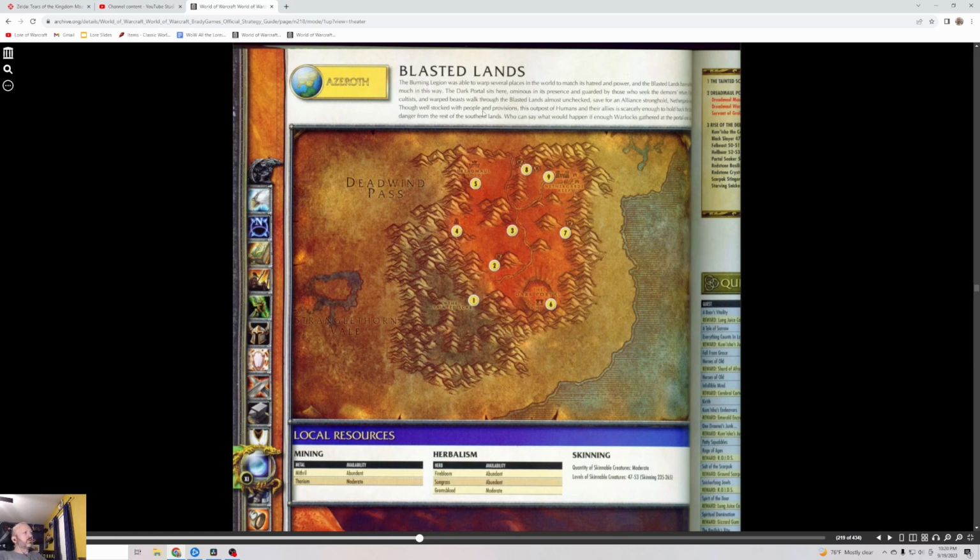Cultists and warped beasts walk through the Blasted Lands almost unchecked, save for an Alliance stronghold, Nethergarde Keep. Though well stocked with people and provisions, the outpost of humans and their allies is scarcely enough to hold back the danger from the rest of the southern lands. Who can say what would happen if enough warlocks gathered at the portal one day?